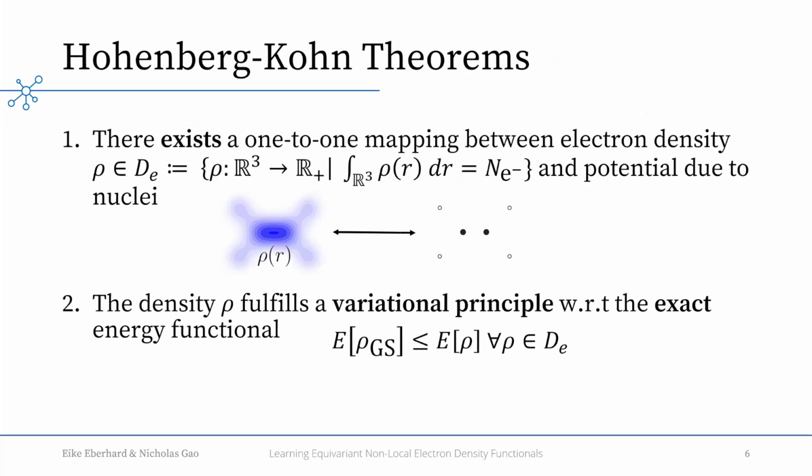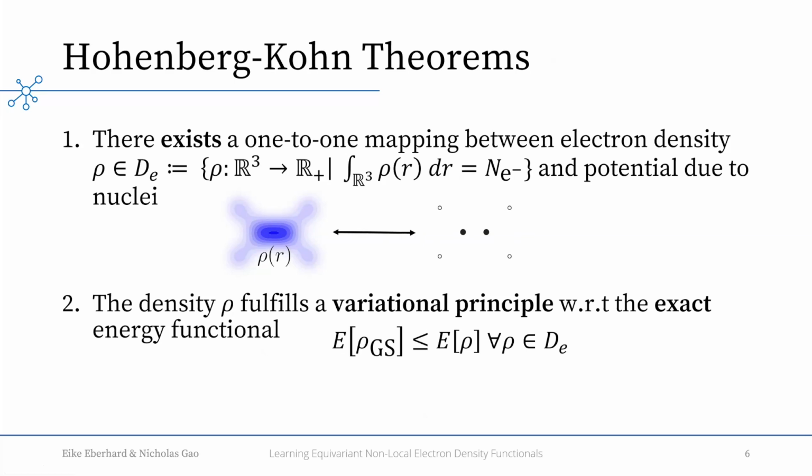So if you really want to get into density functional theory, the basis of it is laid out by the Hohenberg-Kohn theorems, of which there are two. The first one basically says there is a mapping between the electron density of a system and the underlying external potential due to the nuclei. And the second states that the ground state density can be found by minimizing an energy functional of the density, and the density that minimizes it is the ground state electron density.